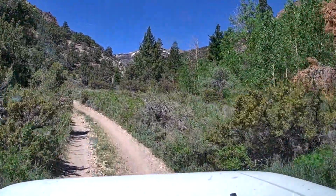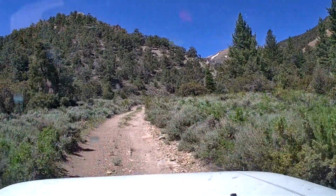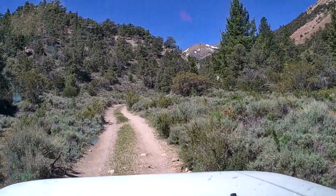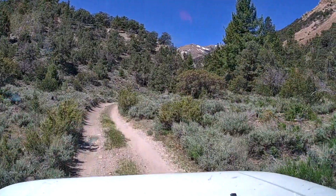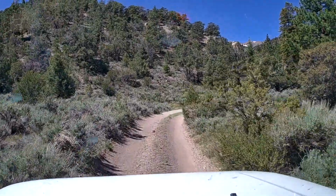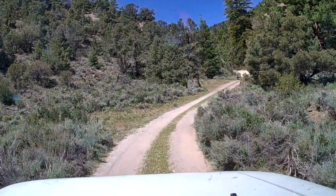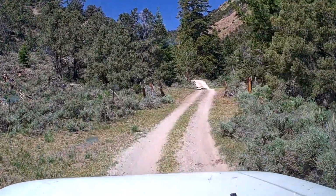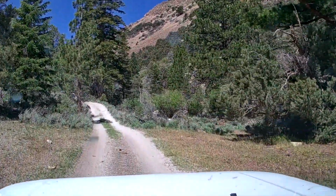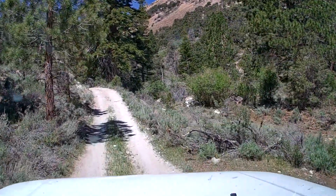The next issue arose when we approached a large rock in the trail. And we were just kind of curious to see how the LR3 would handle it. So I approached the rock and stopped when the front tire was up against it. I then attempted to crawl over the rock in rock crawl mode, low range, and in first gear on the transmission. Unfortunately, the LR3 would not move. The engine really wouldn't even rev. Only got about 900 to 1000 RPMs. To get over the rock, I had to back up and then bump it over.